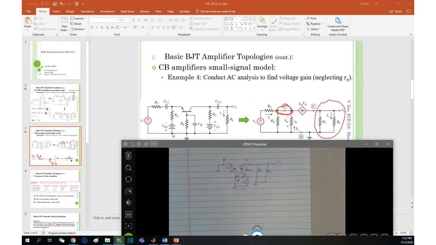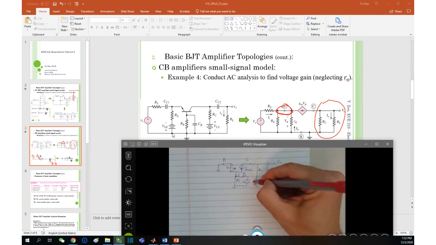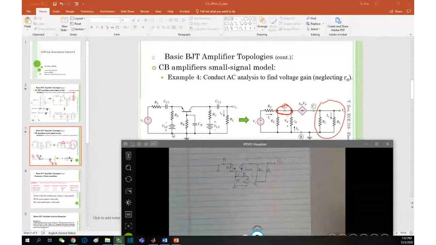And of course, from here, how can you see the circuit? How can you convert this circuit to the circuit I'm presenting? Let me use the red. Okay, how I do it. This part is nice, isn't it? Don't you think? This part is very nice. We don't want to touch. That makes sense.